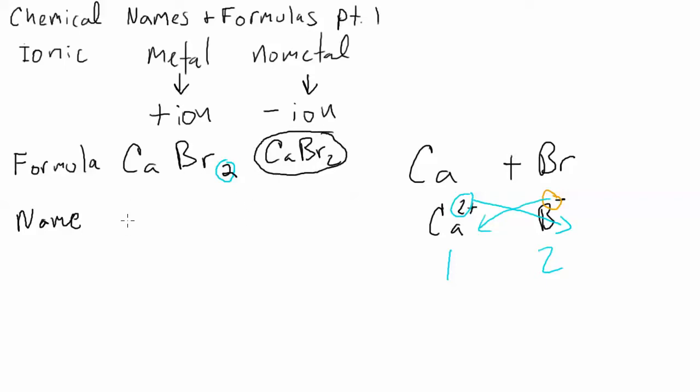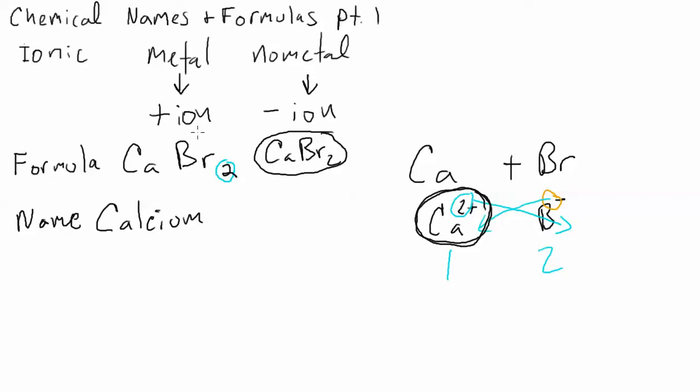That's the formula. So now let's get to the naming. The naming's pretty easy when it comes to ionic compounds. You just take the name of the first ion, which happens to be the same as the name of that element, and you write down the name of the first ion. So for all the positive ions, their name is exactly the same as the name of the element. So the name of this ion right here, Ca2+, is calcium, just like the name of the element is calcium. So the first thing you're going to write down here is calcium. That is the name of the first ion in this compound.